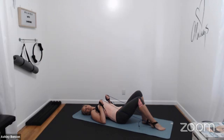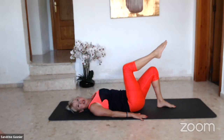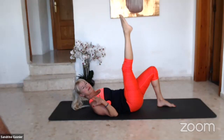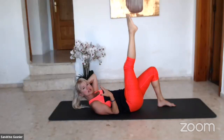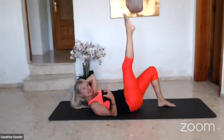Good. Should we go to the next exercise, Ashley? Yes, let's do it. All right. Now, relaxing your shoulders still, you're going to lift up one leg and extend the leg up to the ceiling. We're going to do small circles. Doing this one, I remember how good the Tiefall feels because you really add resistance to your workout. I find personally, it's not just for instructors, but clients will really see the benefits of it. With the Tiefall you get assisted, but you're also adding resistance.